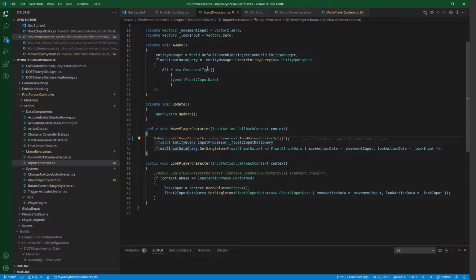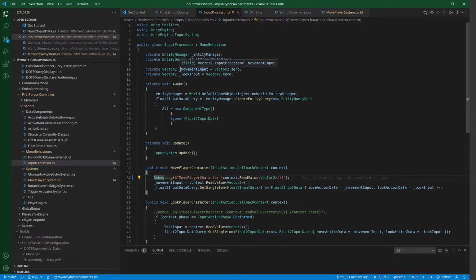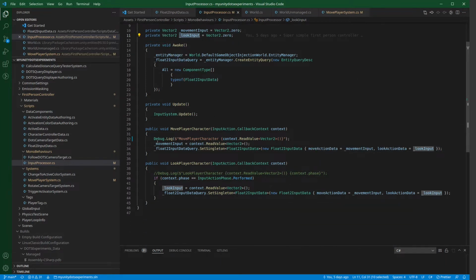And we are going to have two fields: one is for the movement input and one is for the look input. And we are going to update the movement input with the context read value Vector2, because the movement data is a Vector2 data. And we are going to set the singleton.